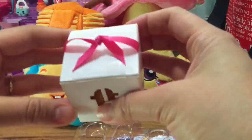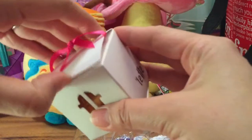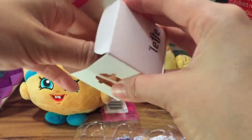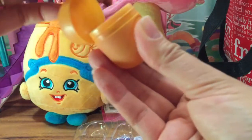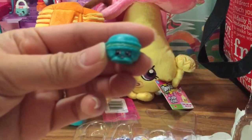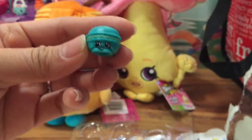Let's see what else I have in my bag. I have a little box with a bow - it's like a macaroon box, so I wonder what's inside. Oh, it's like a little Easter egg - let's pop this open. It's a Macaroon! It's an older Shopkin but super cute, so let's put her next to Harriet Handbag.